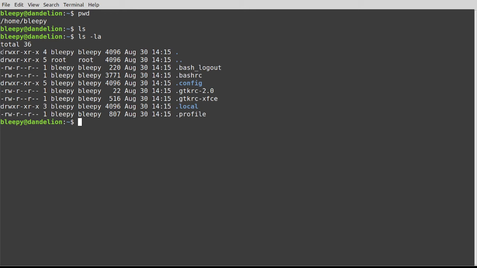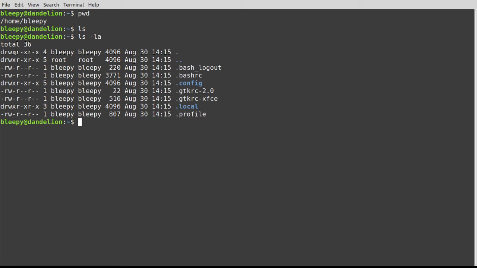And we see that we've got all these letters here. What do all these letters on the left-hand side mean? What the heck is this? All right, so D tells us it's a directory. And then we've got RWX, which stands for read, write, execute. And then R-X, R-X. So that would also be read, write, execute, but the W is missing. So no writing to this, no writing to this. So who's allowed to write and who's not allowed to write? So the first section of read, write, execute is the owner of the file or directory.